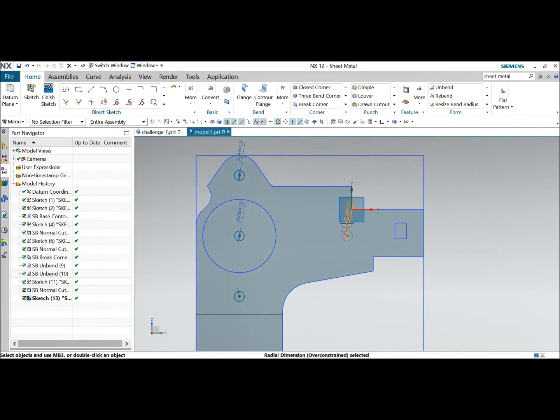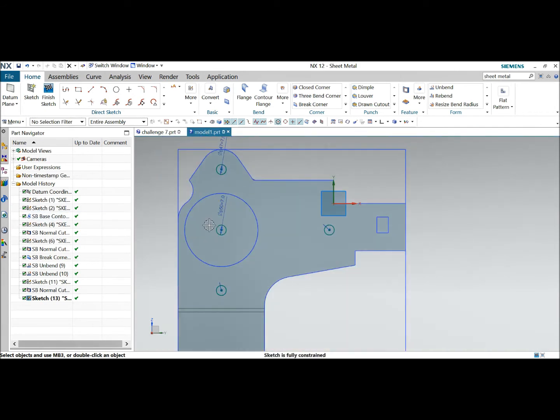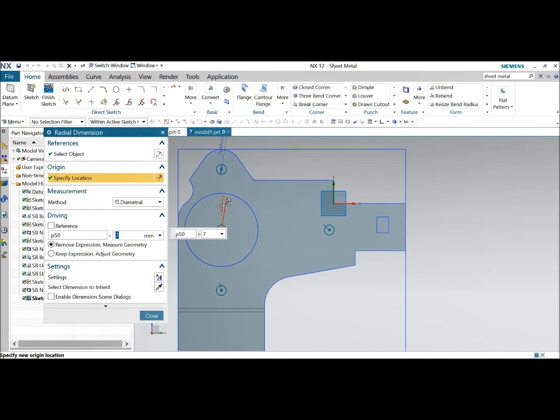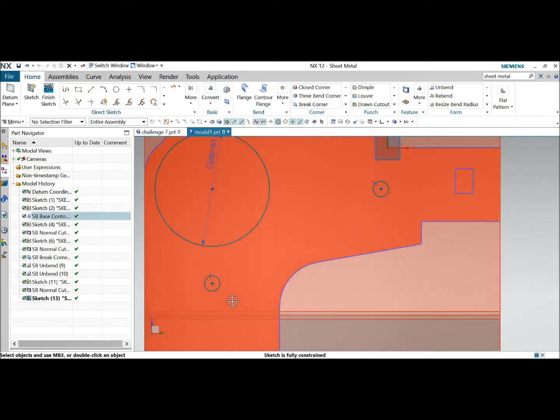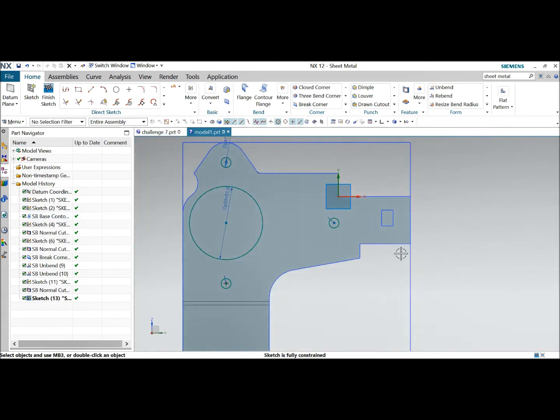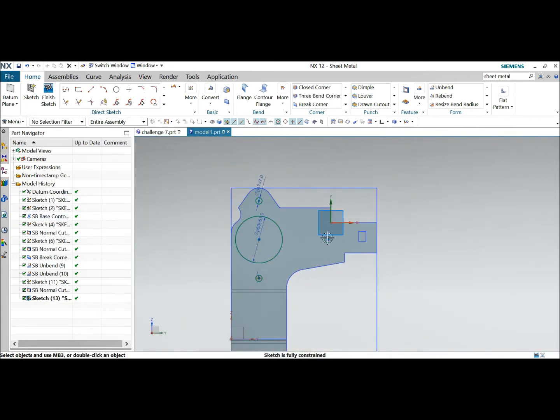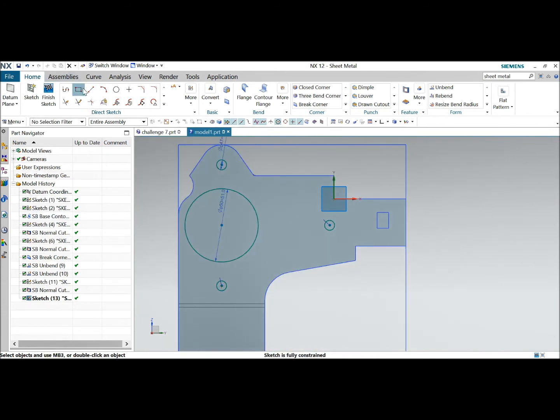I think the construction hasn't been done. Remember that if you're getting these red lines, it means there are some errors. So let's expand this circle here. We have already created the circle here, so it was overlapping.